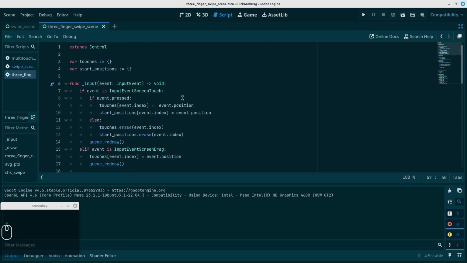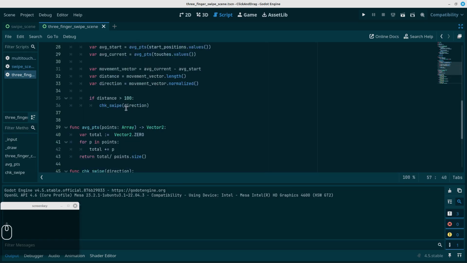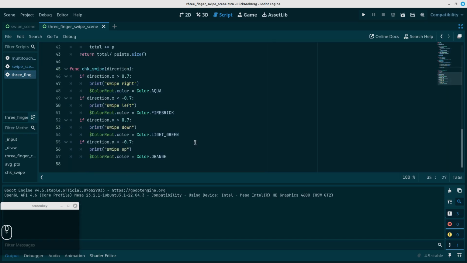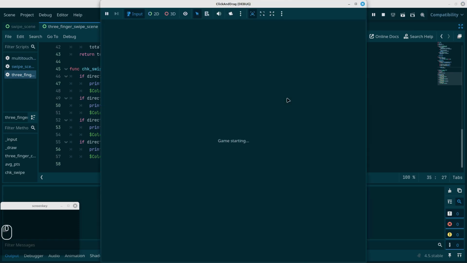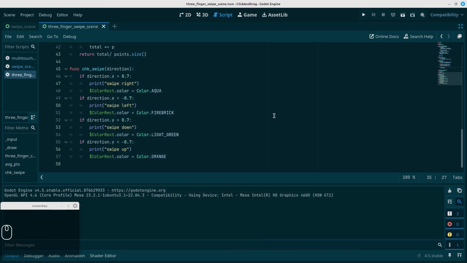We have swipe detection, an average swipe detection. Of course, it's not going to check if all the points were parallel. It's just going to give you an average, and once the average passes the threshold of 100, you're going to get a swipe in that direction, which gives you visual feedback of a color change of the colorect. It's not going to work if we run it in the debug, because this requires 3-finger swiping. So I'll have to run it on my phone. So let me get that set up and we'll test it out.